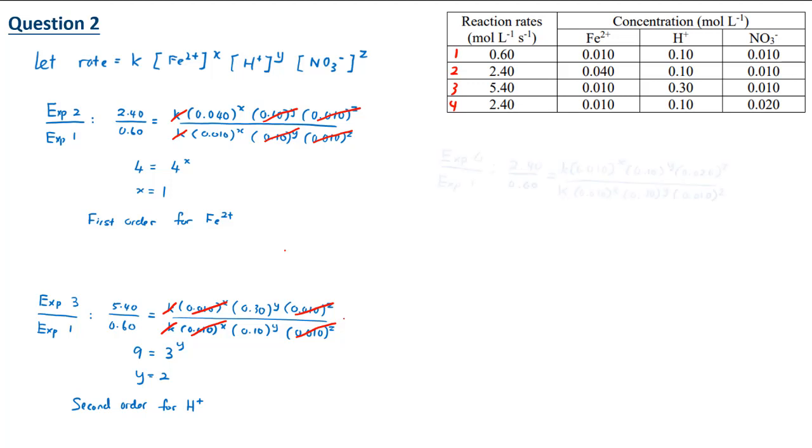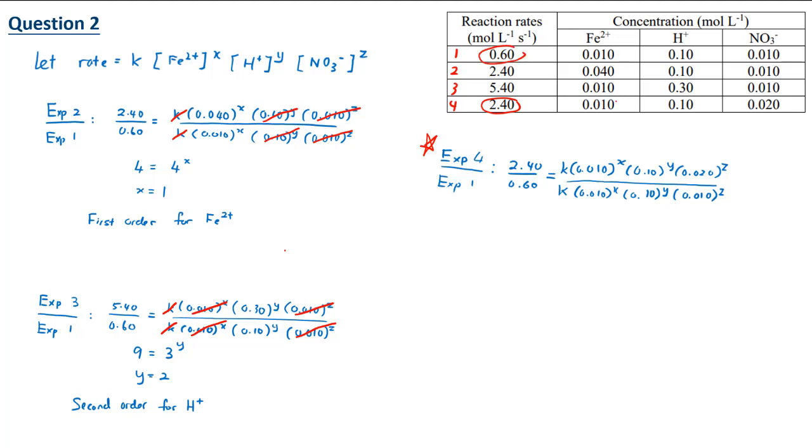And the third one, we're comparing between experiment 4 and experiment 1. So the tip to choose which set of experiments to compare: if you look at this example, why am I choosing experiment 4 with experiment 1? Okay, you look at the combination. You look at Fe2 plus, okay, 2 of these values are the same, so I can cancel off in my comparison. And then for H plus, okay, 2 of these values are the same, so we can cancel off. So easily, we can solve for the unknown of nitrate ion.